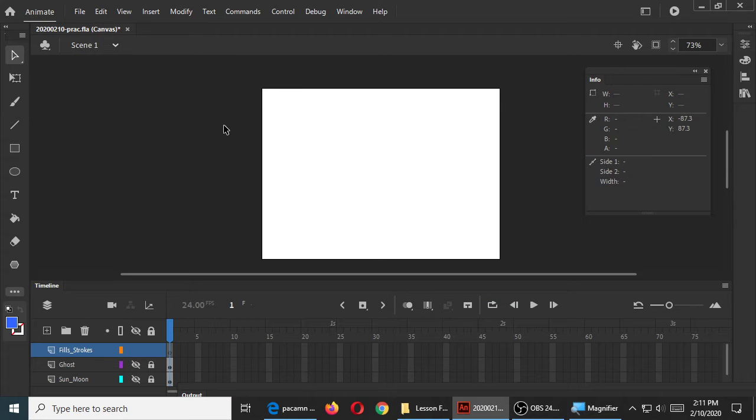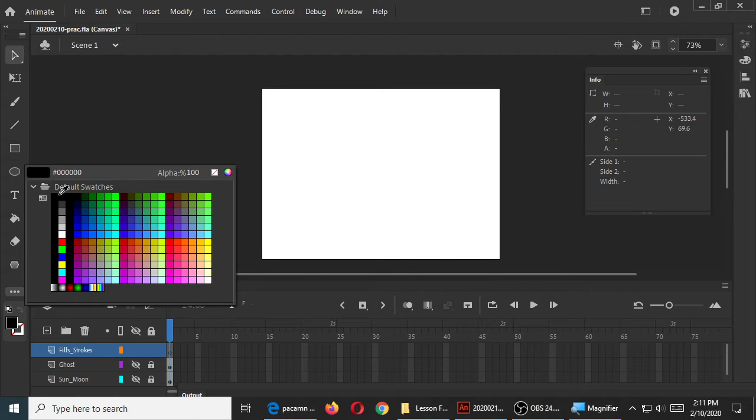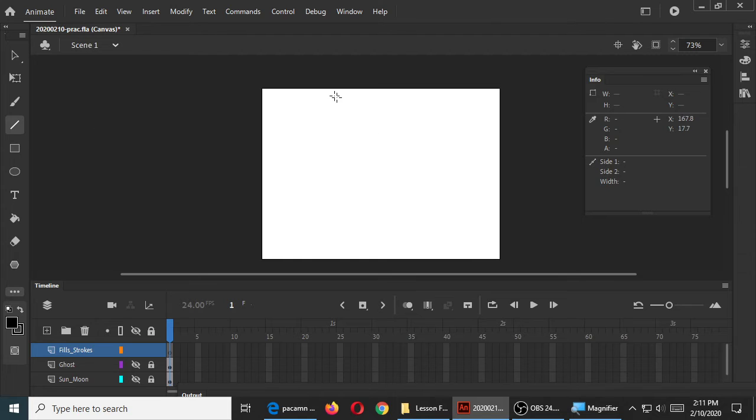They were making fill objects. They were making objects that represented a little piece of color that was on the inside of something. We didn't have the difference between the outside and the inside yet, but now we will. The line tool, as well as the pencil, lets you draw the outside edge, the stroke of an object. So watch this for a moment. I am going to select the black color and then the line tool and draw something that looks like this.